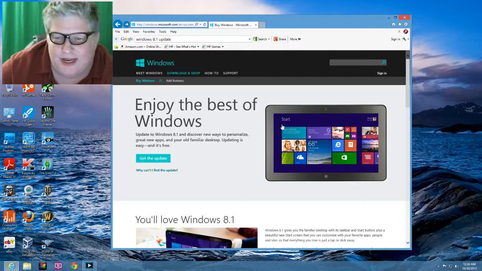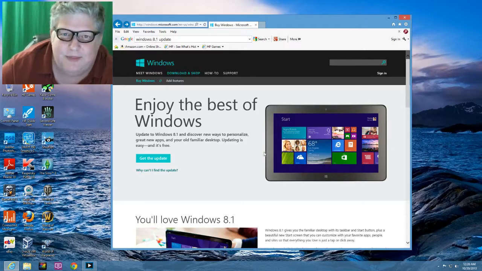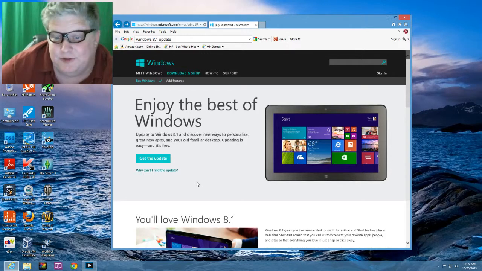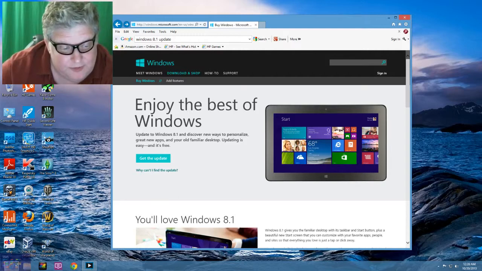In Windows 8 and in 8.1, I guess, there's a Windows Store, and it's kind of like if you have an Apple product, they have like an Apple update. You update it through another application, through the Apple Store, and you do that online. So when you need an update, a lot of times you go to that store. And that's what we're going to do here.